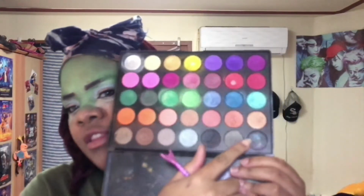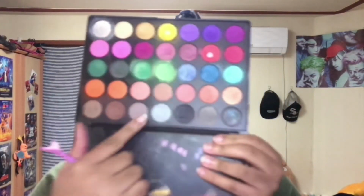The great part about this whole look is I just cleaned my makeup brushes and some of them are a little damp, so they're holding the eyeshadow much better, which is working so well right now. And I'm so happy because there hasn't been any fallout. And usually when I use these, for some reason, these shades in this palette, these four here, it's like a shimmery, what is that? Like a black blue, like it's got some blue flakes in it, but it's basically black. A shimmery black brown shade, that's the only way I can explain that. The black and then the silver, they just fall out and it looks really gross. But because my brushes are a little damp, because I washed them this morning, it's working really well.